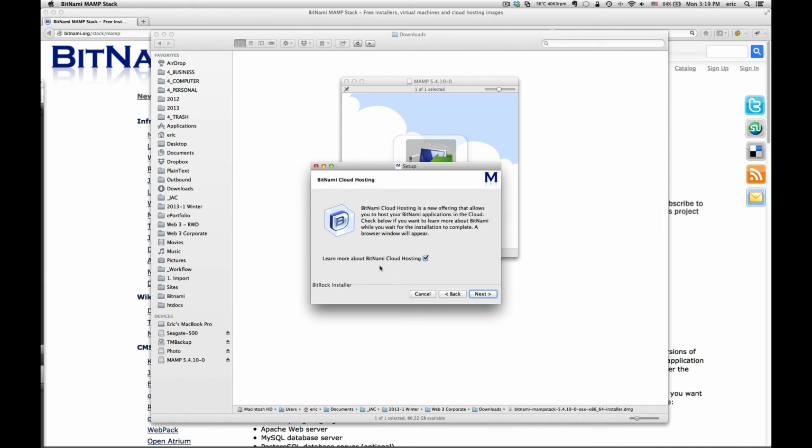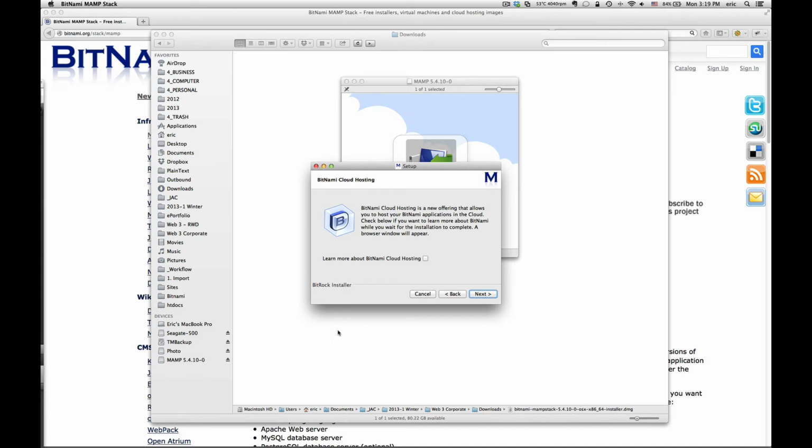Now, learn more about Bitnami cloud hosting is basically if you want to have the Bitnami cloud services, which is an extended range of services that could be really interesting. For people that are simply developing at home, taking classes, it isn't really necessary. So you can uncheck that.